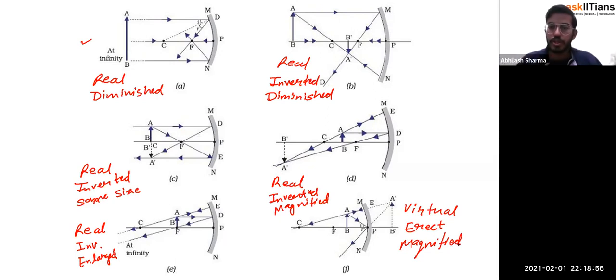Now, if you feel what all things have been told, how do I remember this? Well, see a practical example. You just pick up a spoon, and when you face the spoon with the curved part facing towards you, then it is a concave mirror. So you just watch the spoon like this and do one thing. First of all, keep the spoon far away. That will be like rays coming from infinity, the first case. And you will see your point image in the spoon. You will appear almost like a dot.